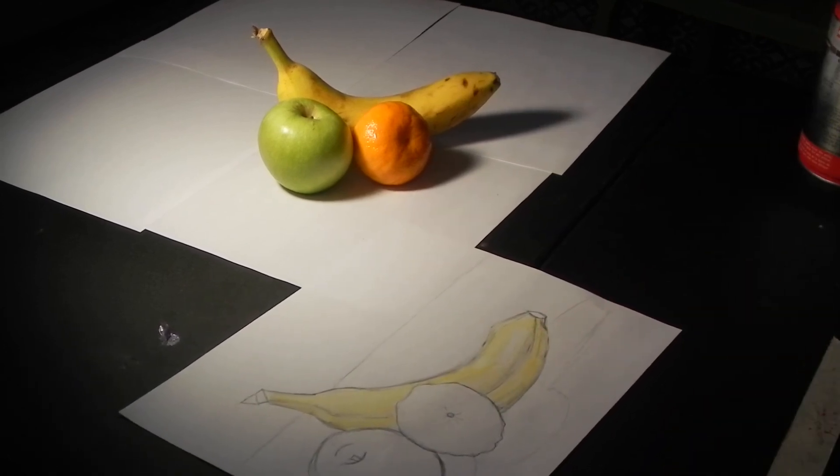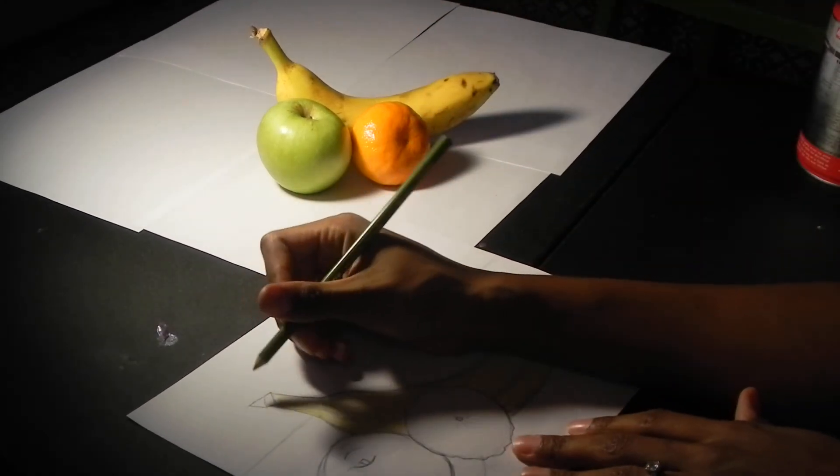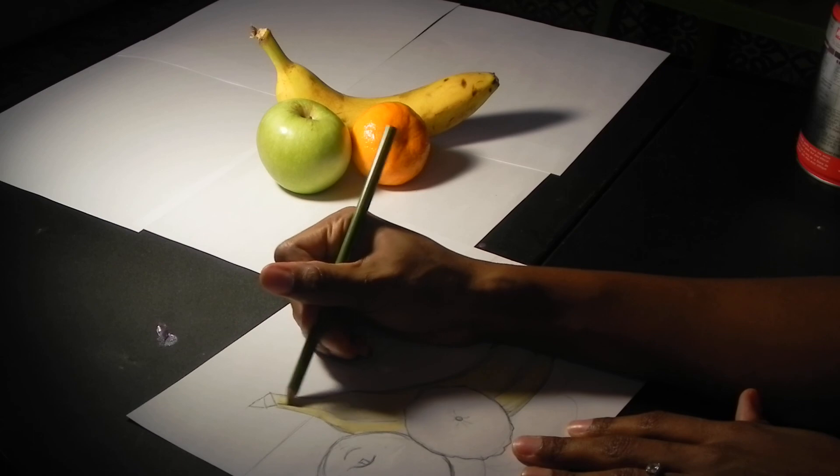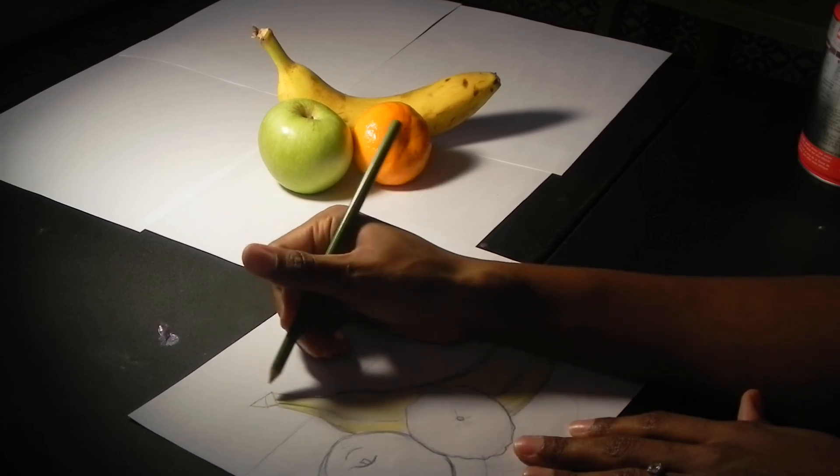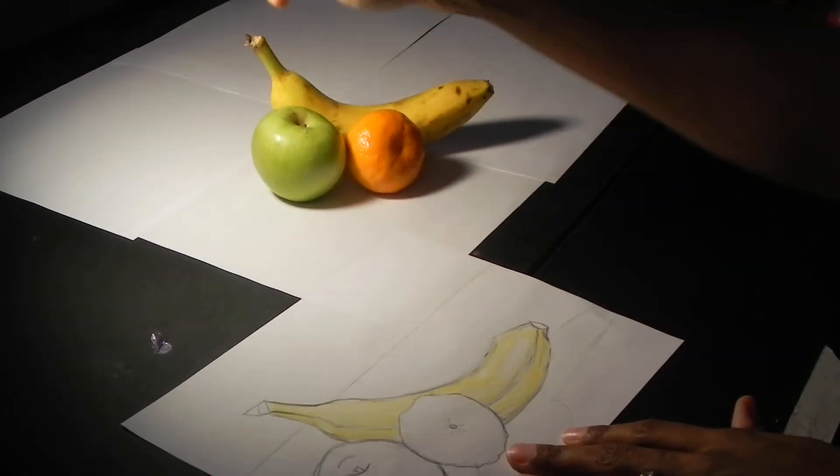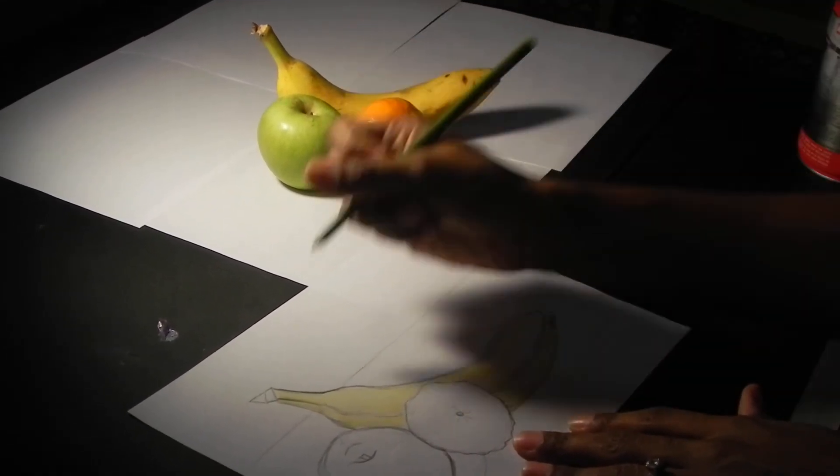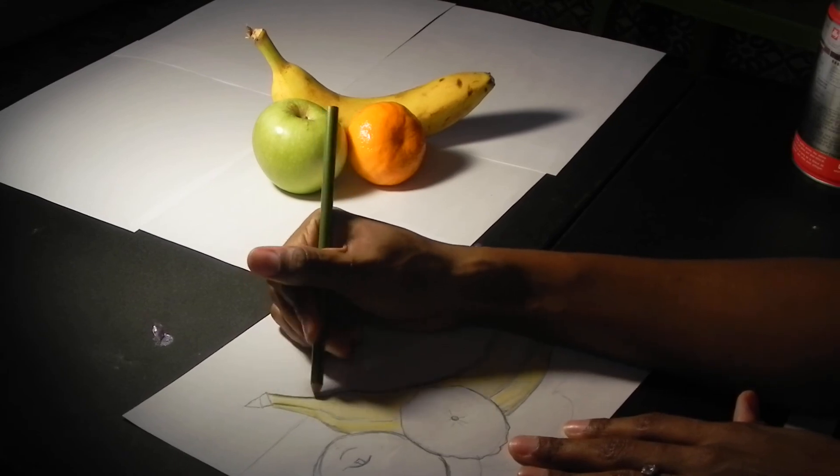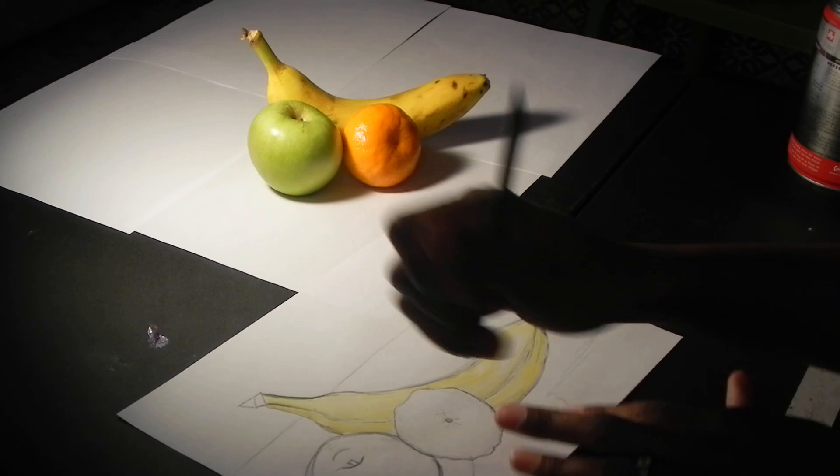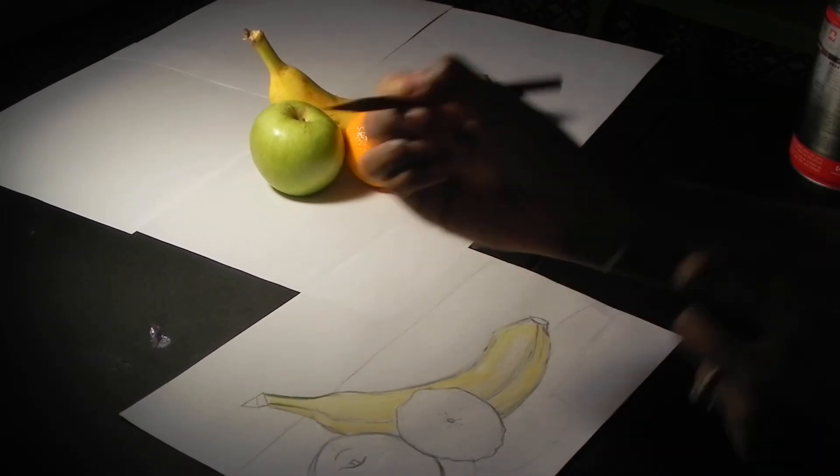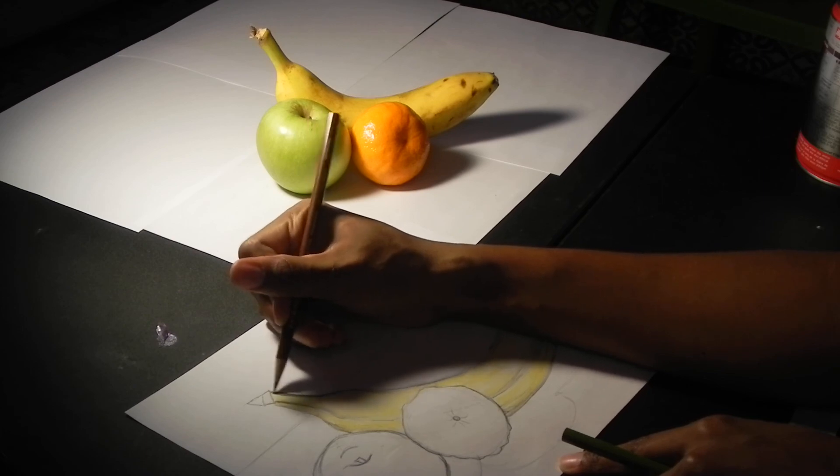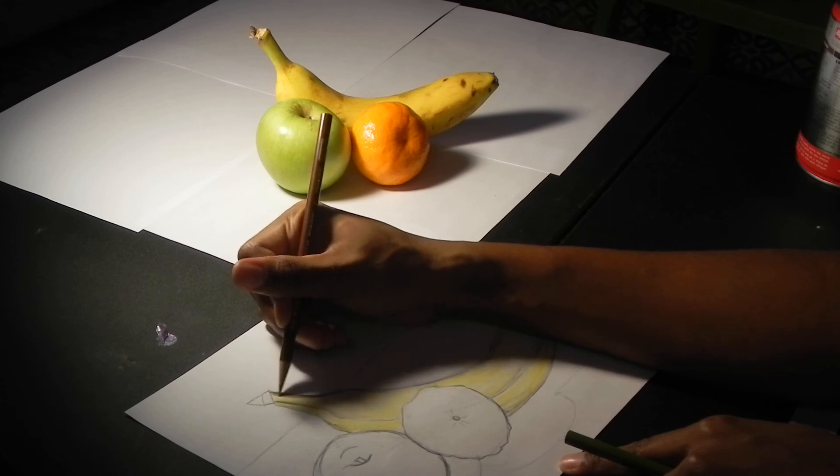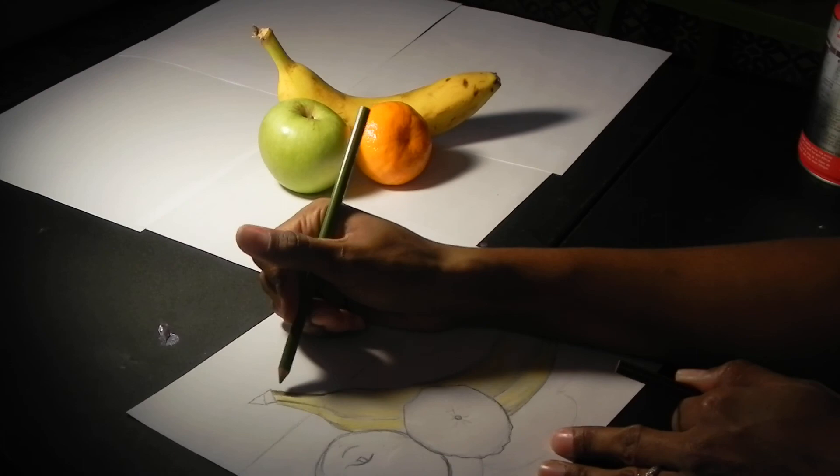Now I'm going to come with my other colors. I can add the brown spots and stuff last because they're the darkest. I have green up here and this line right here is really dark so I'm just going to add that. And over here as well is dark because the light is coming from this direction and the banana is sort of behind the light so that's why it's getting a lot of shadows really dark on this side. I'm even going to take some black because that's a bit of a shadow, or you can take brown to make an easier transition to make that shadow. I'm just going to bounce between all of these colors.